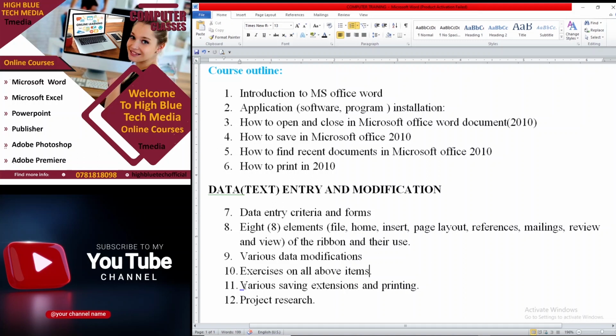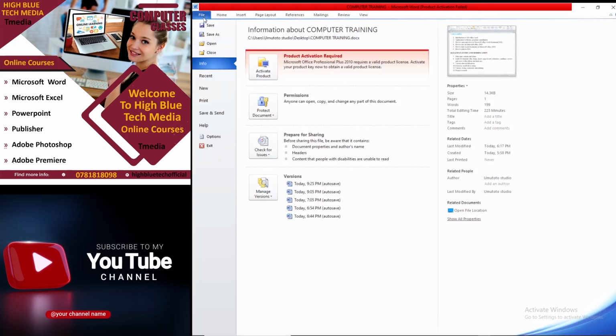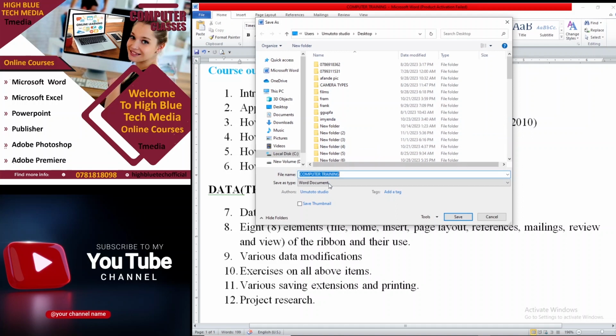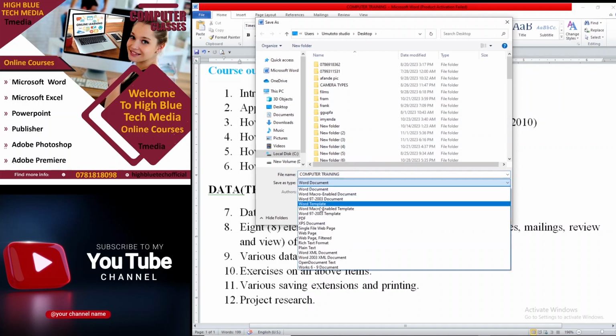Number 11, we will see various saving, extension, and printing. When I say various saving, extensions, and printing, here we mean when you save your document, let us look at an example. We have many extensions. Here we have the Word document, but here we have another one.